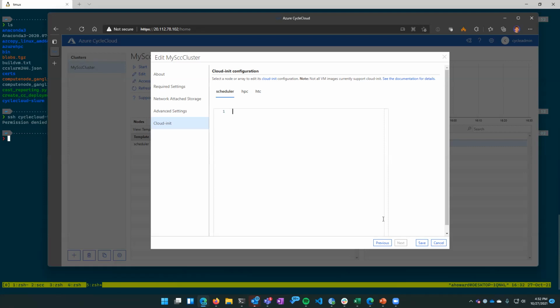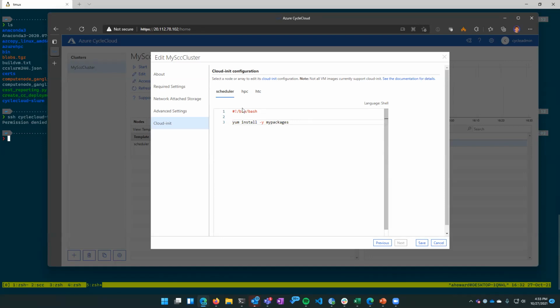The most common method that I see customers using is you can essentially just drop a shell script in here and say, yum install my packages, and Cloud Init will go and run that for you.